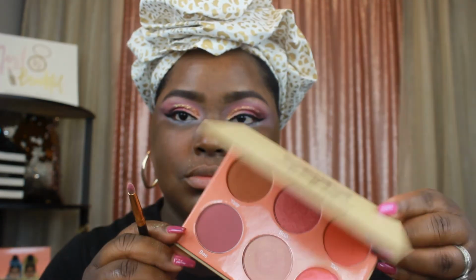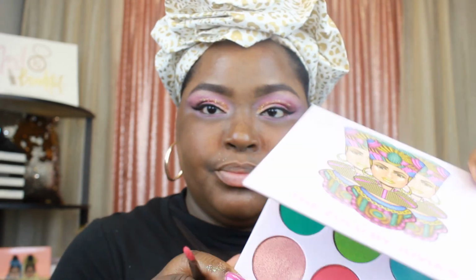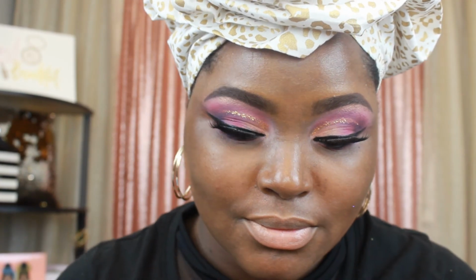So I'm going back in with the second eyeshadow, and then I'll go back in with the third, and pretty much each time I add a new color I just get closer and closer to the waterline to kind of still create that gradient effect. Well, you guys, my battery died, so I had to apply my lashes offline, but here's the completed eyeshadow look for you.